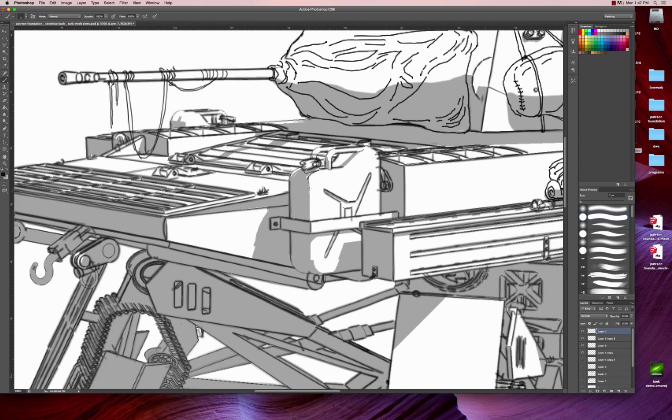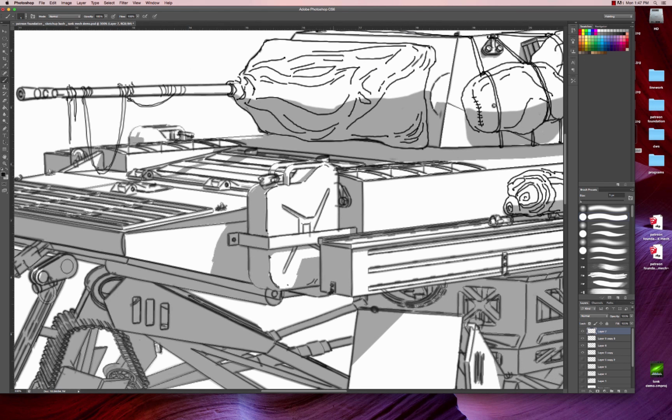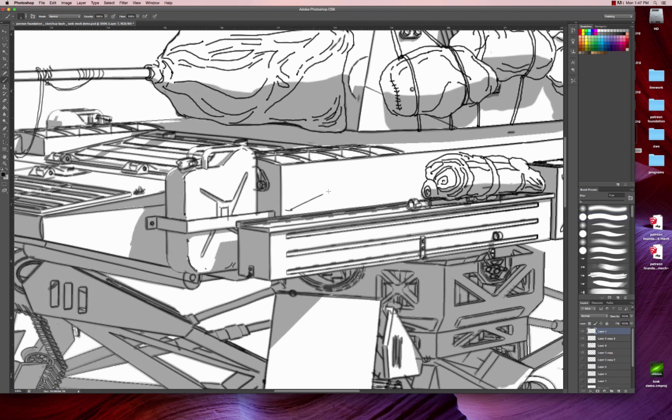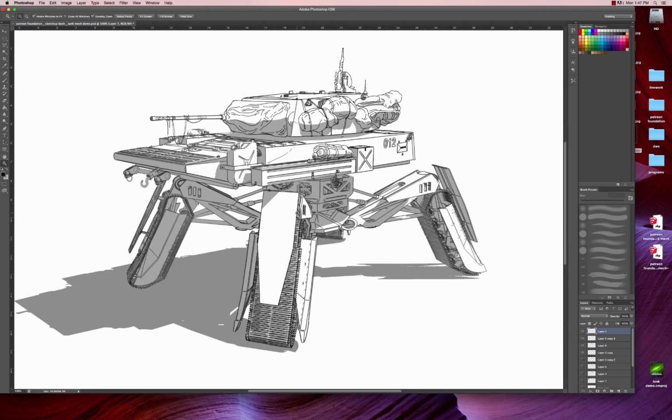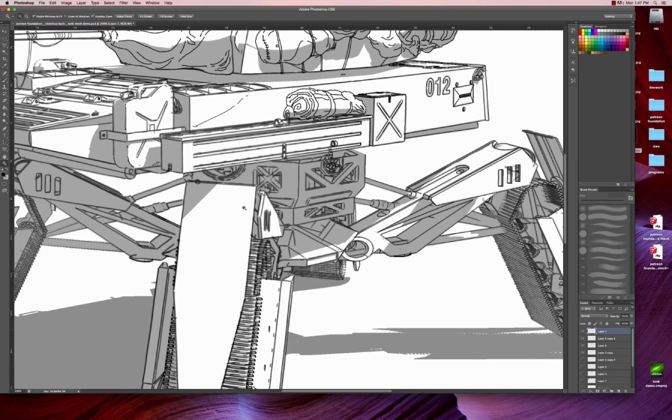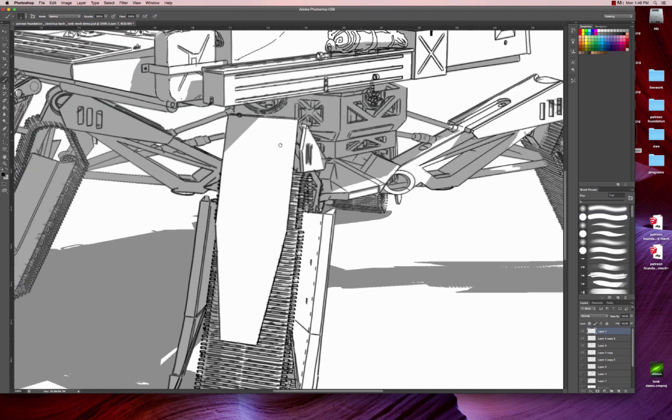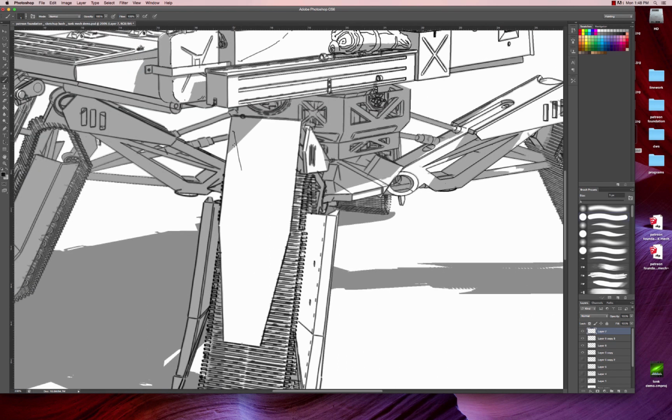Okay, finish up some of the lines on your object. Be really loose. Give it some scratches. That hand touch feel. Okay. Let's look around. Some more scratches.